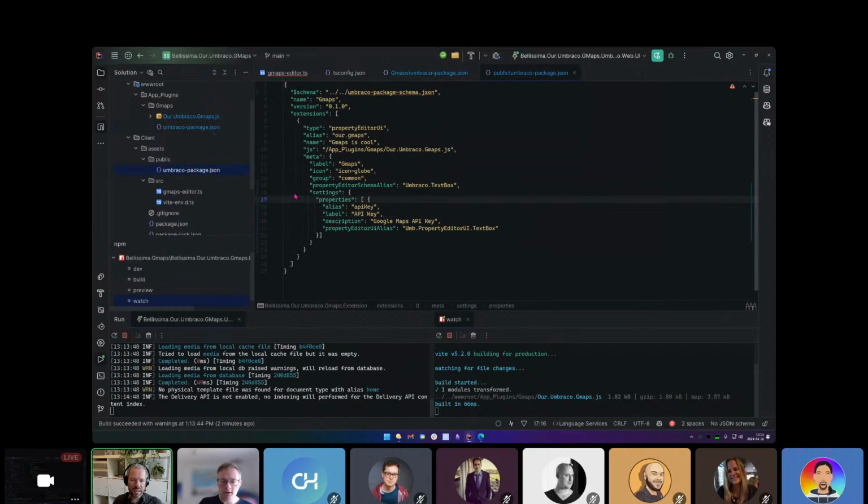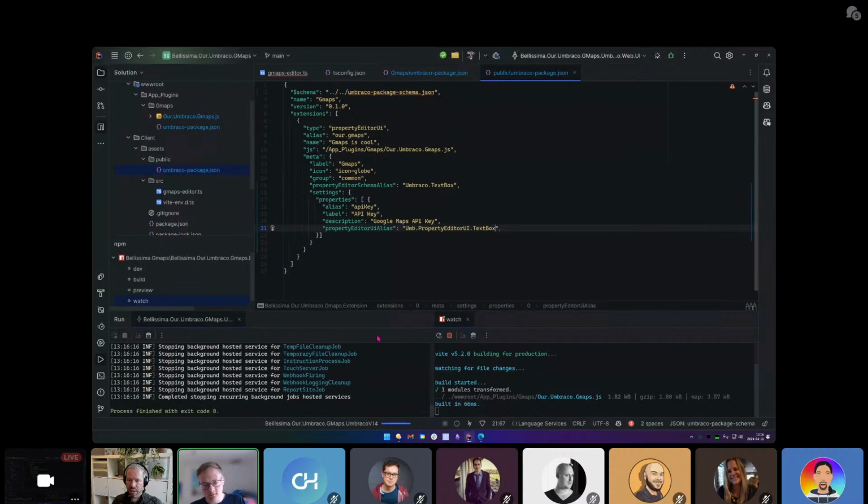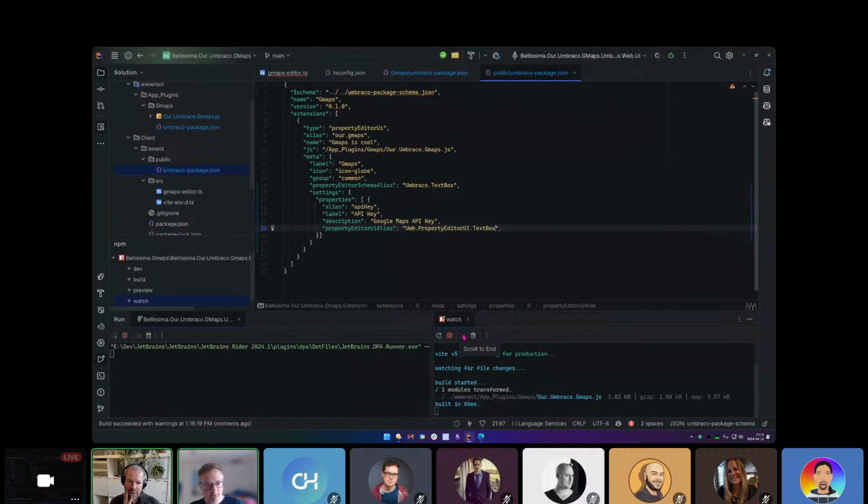Okay. And now you restart your backend server. Yeah. Just do something silly to see if it actually works. I don't think it watches the public files, only if you actually reference them somewhere in the JavaScript. But it does copy it when you build. That's neat. With the build, that's good enough.